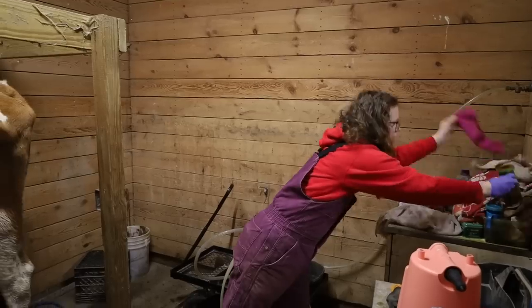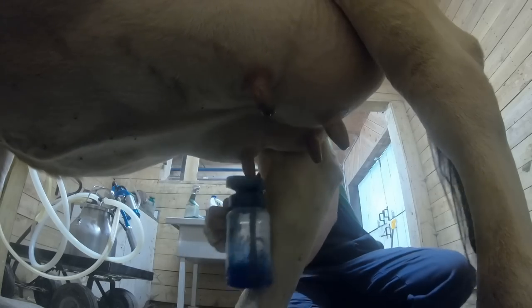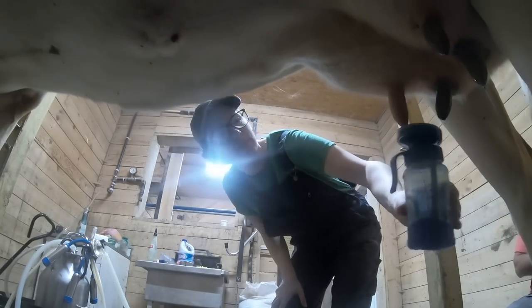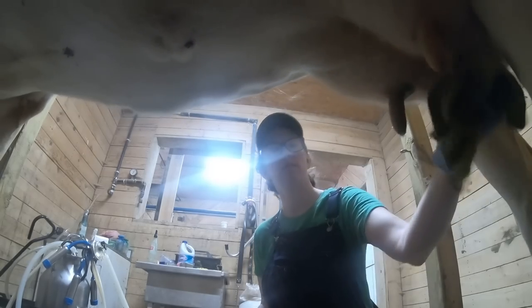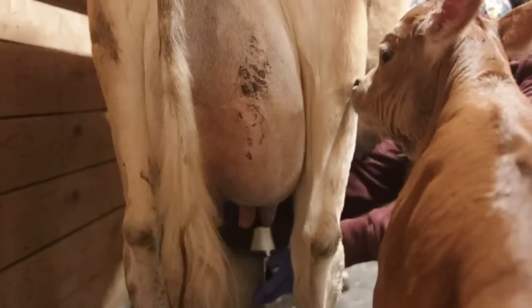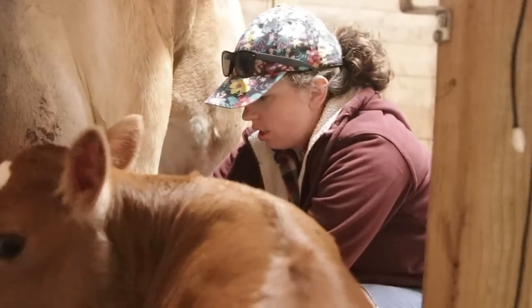Next, I'm going to use a teat dip and a non-return cup. I want to make everything as clean as possible at this stage because I'm opening up the ends of these teats that have been sealed until right now when we're milking. Make sure the udder's clean — brush off any hair, any debris. Then use a teat dip; we use iodine, so it's killing any bacteria before we get there. Now we're going to squirt a few squirts of milk — that's milk that's been sitting in there with all the yucky stuff. We want to get rid of those, open up those teat ends, and now she's ready to be milked. We'll put the milker on.